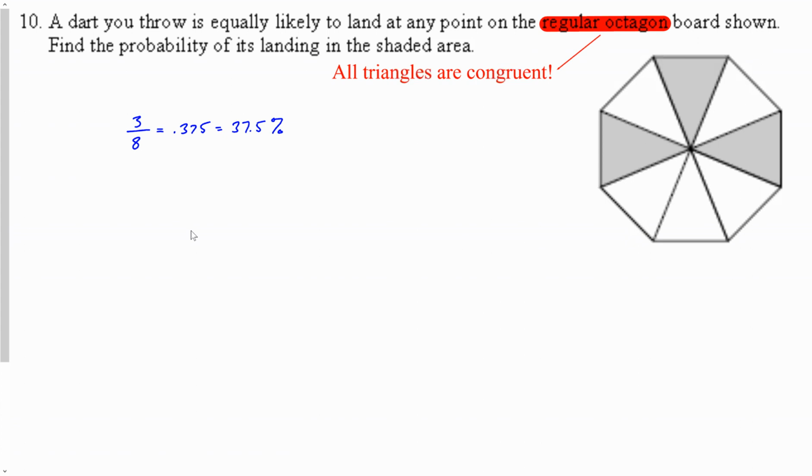The key again, regular polygons, we know all those triangles that it would be split into are congruent, so that makes us able to be a little bit more efficient instead of actually having to calculate the work. So if you ever run across a problem like that, it's a good thing to be able to recognize so that you can maybe devote that time elsewhere instead of actually trying to calculate those areas.